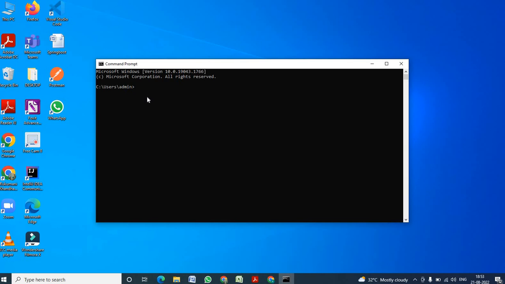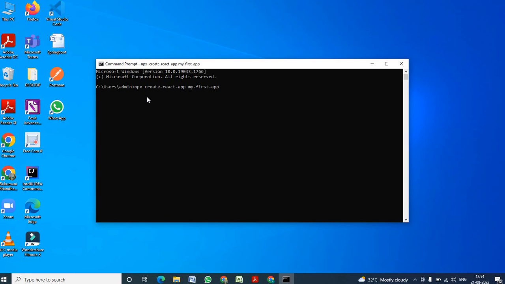So let us create the application. For that, type npx create-react-app, and then let us create our own folder. I am going to name it my-first-app.